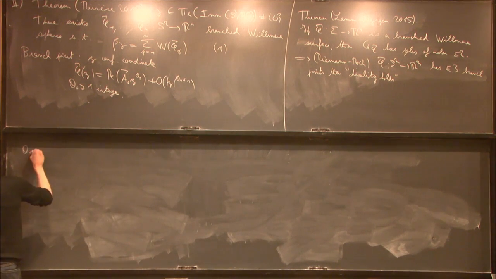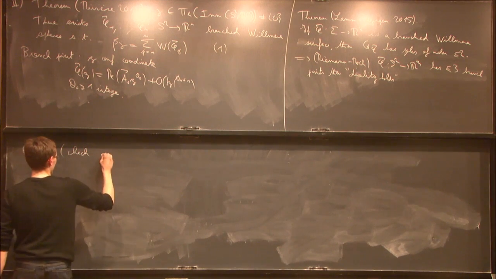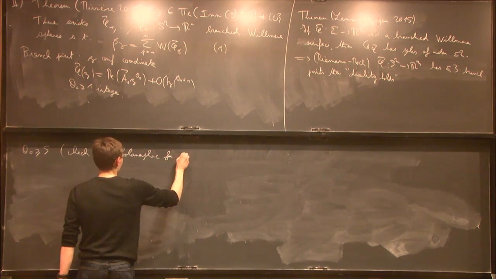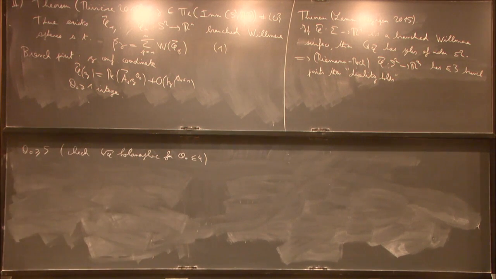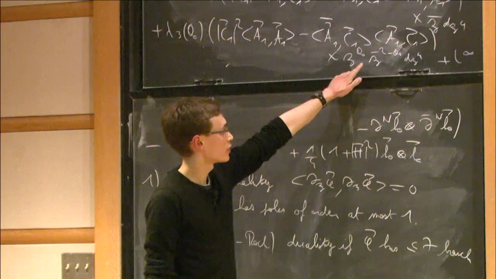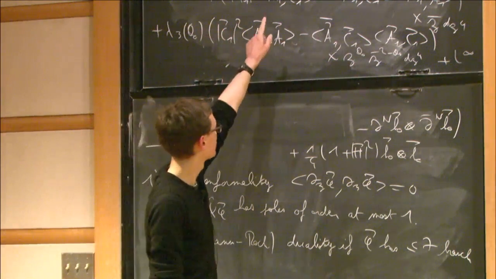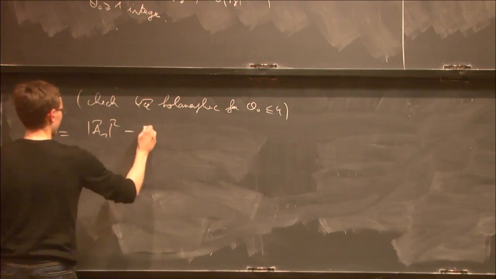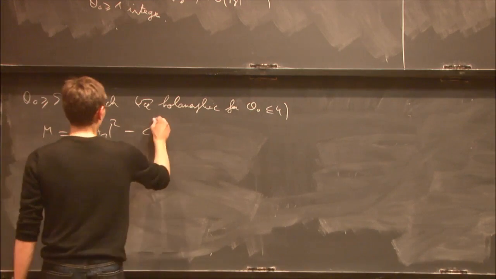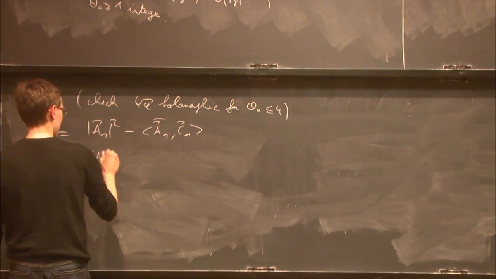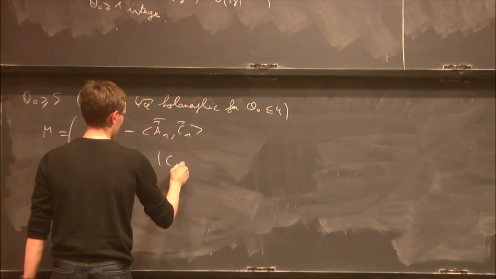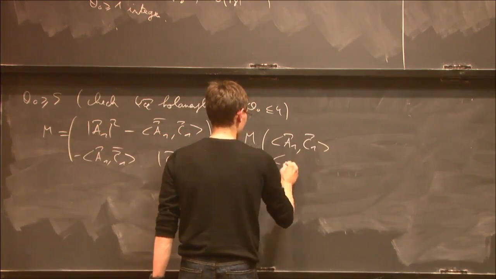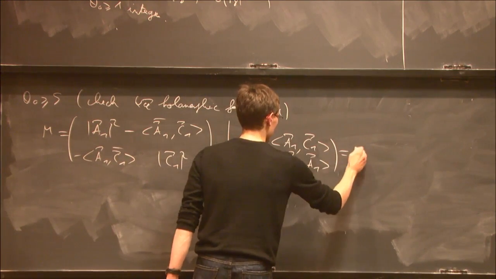First, let me assume that theta 0 is at least 5. You can check that Q phi is holomorphic for low multiplicity. And so you have two coefficients which are not holomorphic, but this tensor, you assume that it's holomorphic. So you have two constraints here, and I can rewrite it with the following matrix. So I define this matrix M. So it should be A bar, and the identity that you have is that M times A1, C1 times A1 is equal to 0.